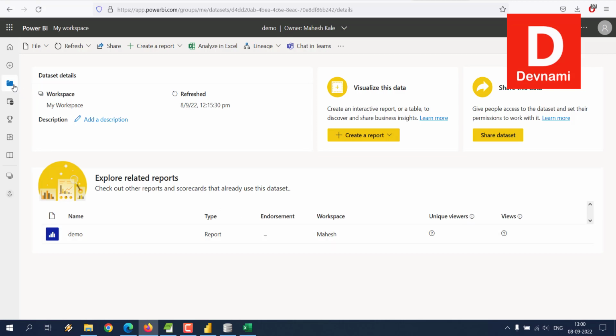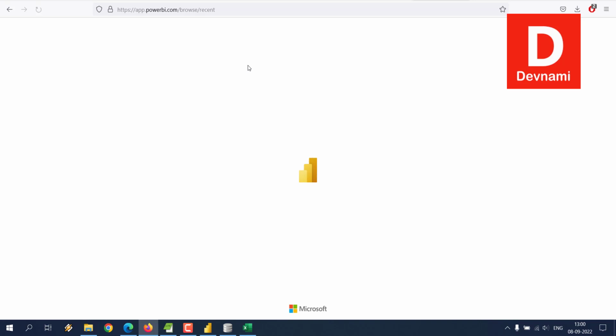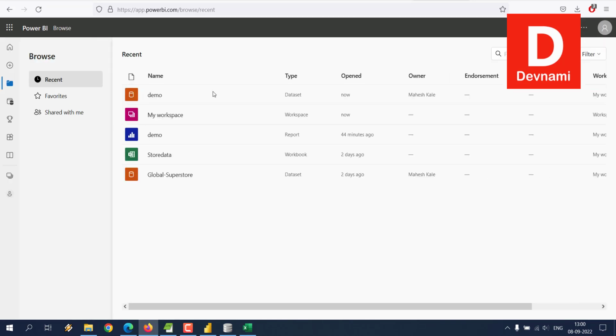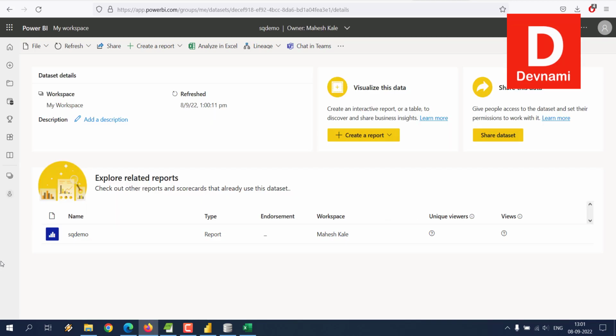right, and let's say we have SQ demo over there. So we'll just have to refresh this, right. So let's try to find out where that is. SQ demo, and as you can see, SQ demo data set, select that. Now that we have this particular data, we'll have to visualize this. We can auto create the report. Select it, auto create.